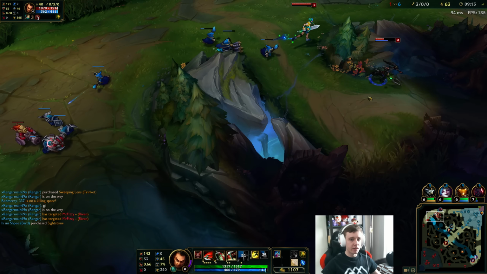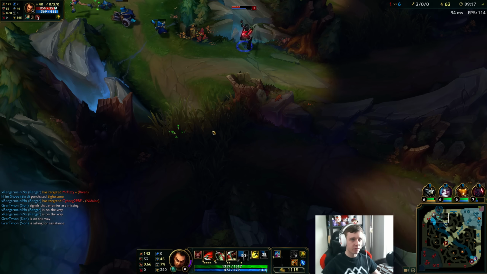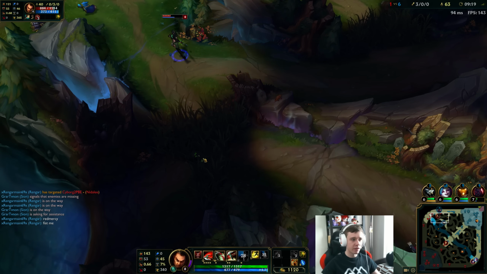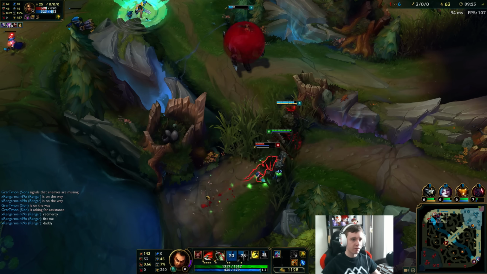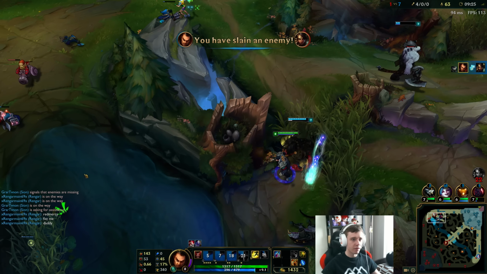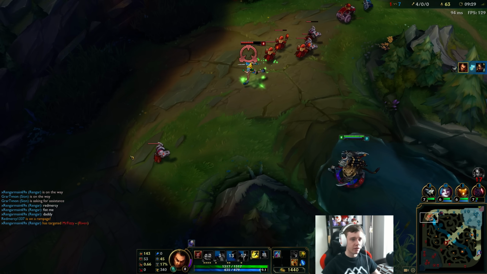I want to find this Nidalee. Oh, Vanguard's level 6, they are pretty effed. Oh, this Nidalee is in such a bad position. Alright, go my friend. Oh yeah, this river. Let's go, baby. Me and you, Rengar. He's not ulting her?